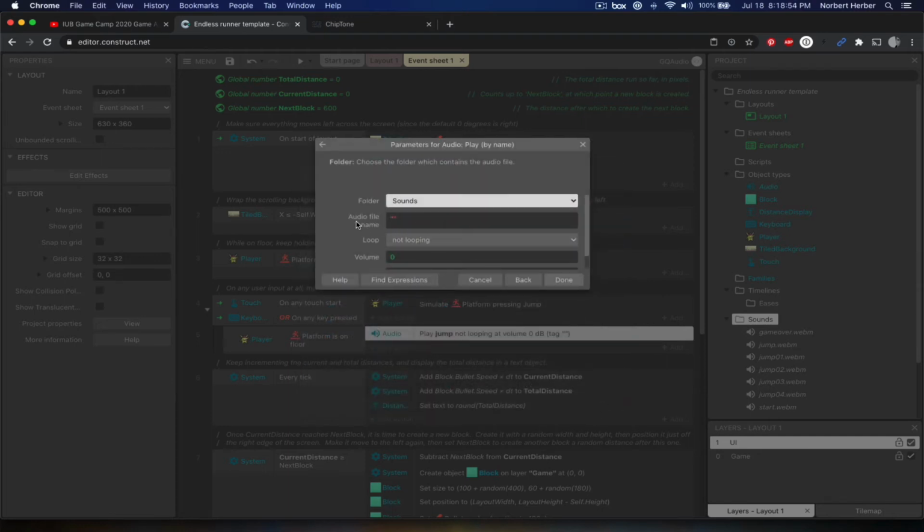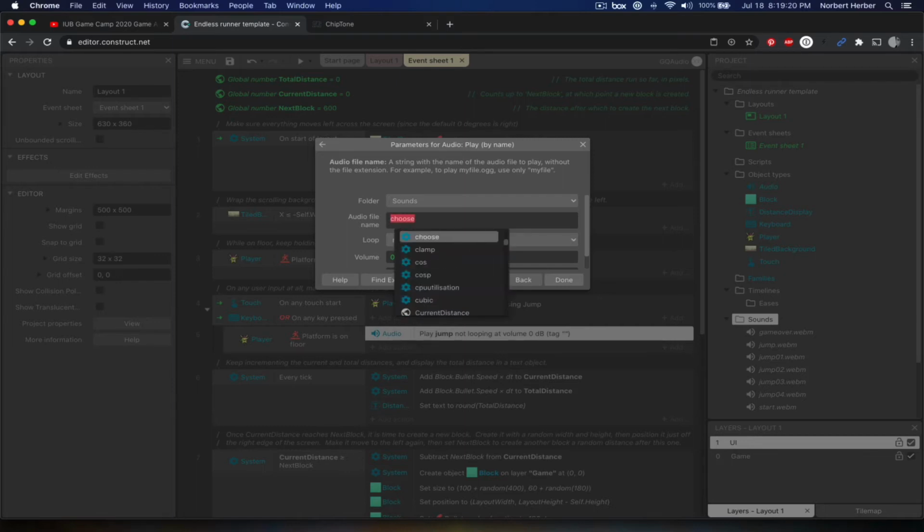And when I do that, it asks me to specify the audio file name. It also asks where that sound is going to be found. Is it in the sounds folder or the music folder? Well, we've imported everything into sounds, so we can accept that as a default. But here in the audio file name, I need to provide some information. And this is where in Construct we can do something that's more like the coding that you do in a game engine. We can use the choose function. Choose looks like that, just the word choose followed by an open and close set of parentheses.